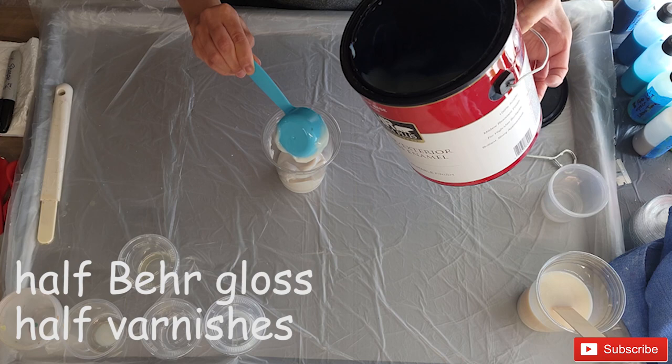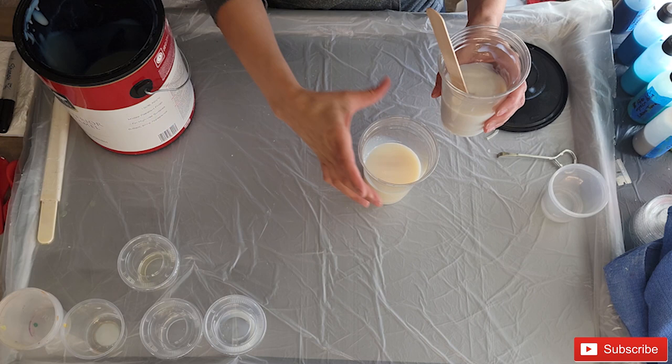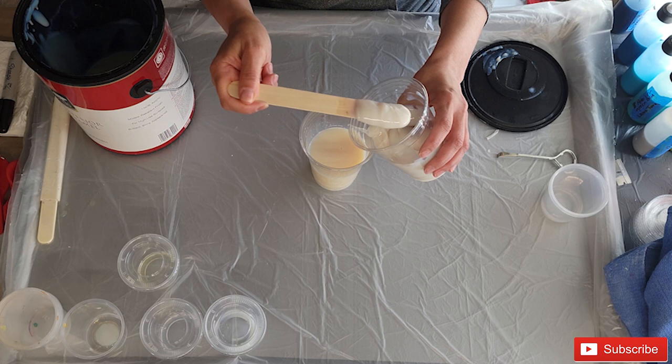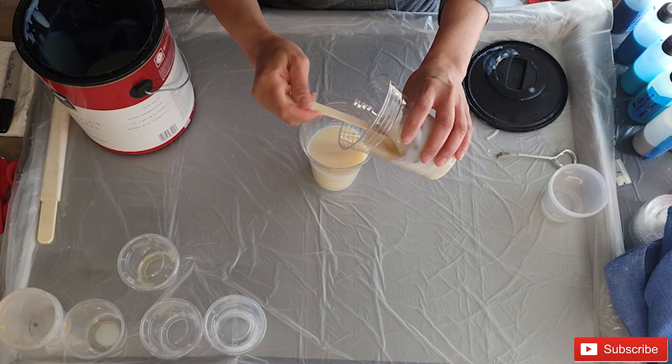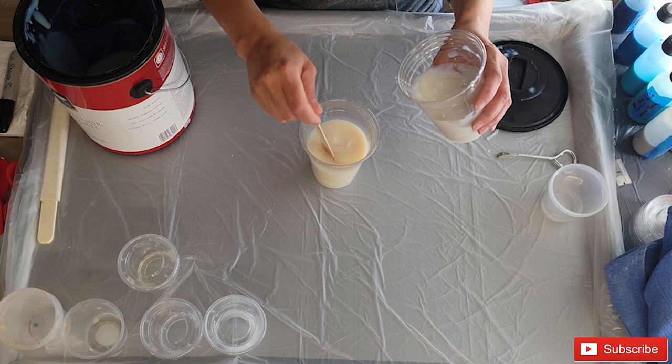Okay, you can see they're the same. Just like with resin, I like to pour the thick into the thin. I heard that trick somewhere, I think it was Artist Till Death. But that was with resin, but it works. It's going to be very lumpy, so you're going to have to stir for quite a bit.